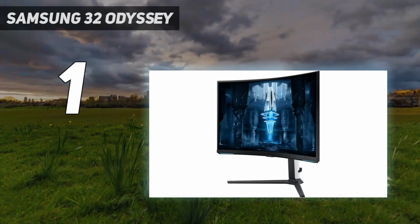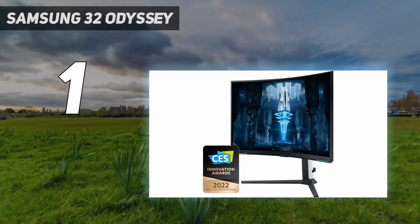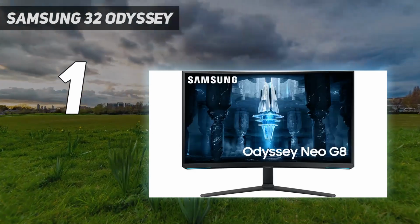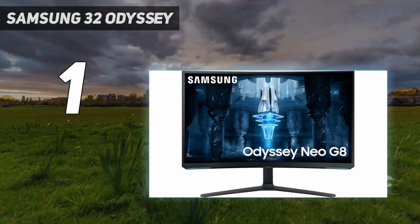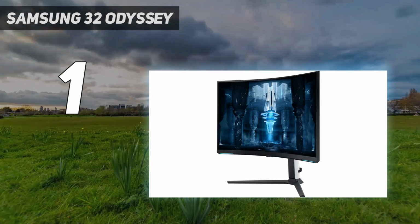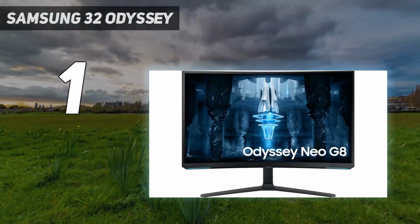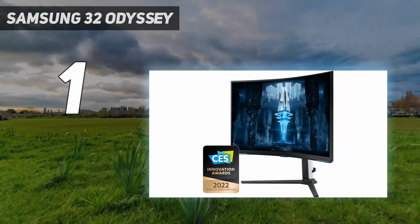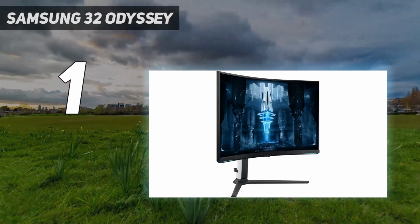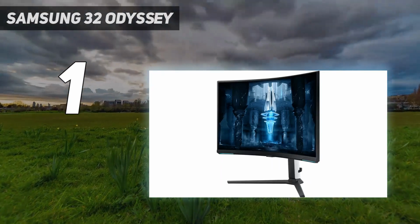Its high refresh rate is also great if you plan to connect a gaming PC alongside the console. However, if that isn't important to you, the Samsung Odyssey Neo G7S32BG75 has a 165Hz refresh rate, performs similarly, and tends to cost less. When gaming at 120Hz, the Neo G8 delivers a fantastic gaming experience, with almost no noticeable blur behind fast-moving objects. Its variable refresh rate, VRR, support also works with the PS5 to reduce screen tearing.